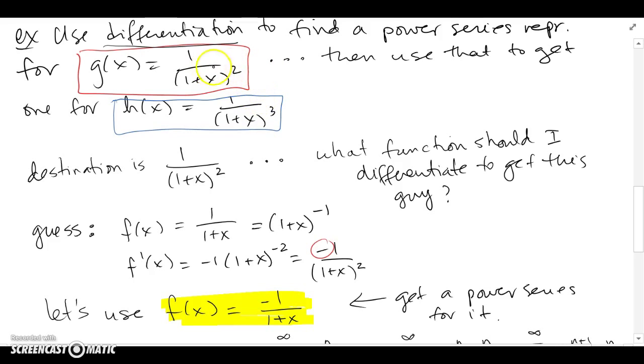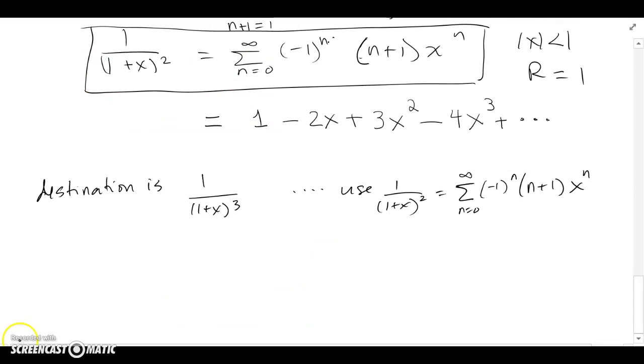And they do seem related, like if I differentiate this, I should get there. So my destination is this h of x function, and we were directed to use this previous result. So I should be able to trace this guy back to this guy, and we do get a feel for it: if I differentiate this again, I'm going to have a 1 plus x to the third popping out in the denominator. So let's start with this. Let's have a guess of using this.